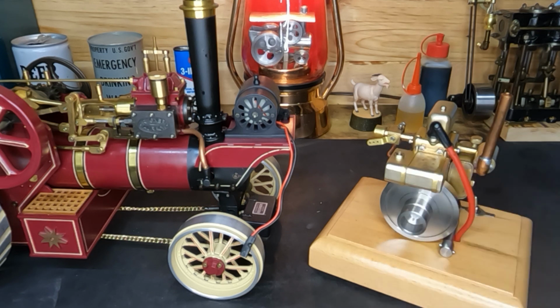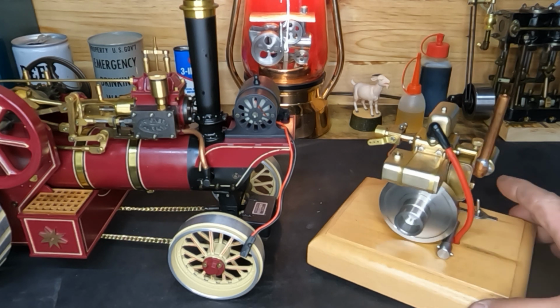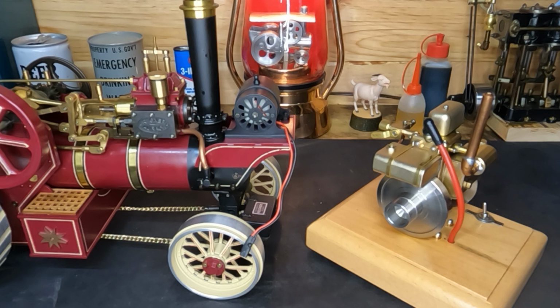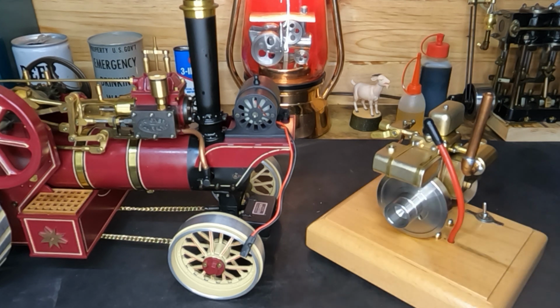So let me get some fuel put in this guy, and I'll bring you guys back. We'll put some fuel in it and see if we can get this to start. It's been a while since it's been run, so this might be a little bit of a challenge, but I wanted to get it out, and it's always fun to run engines, so hang on.